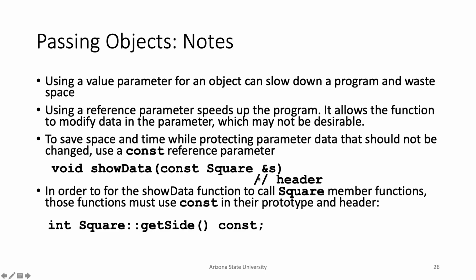Why do we put a reference here in this case? We're not going to modify the object, so if I didn't put an ampersand there, then I'm going to be copying the square over, so I'm not going to be modifying the original anyway. So why am I risking this by putting an ampersand there? The const will fix it, but why am I still putting an ampersand there? Anyone know why?